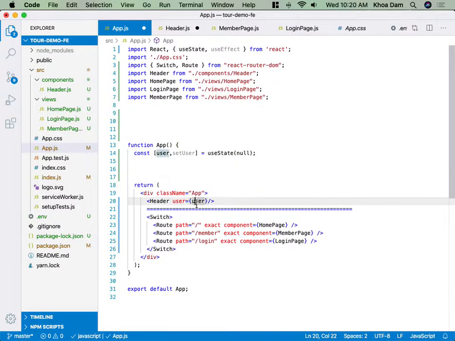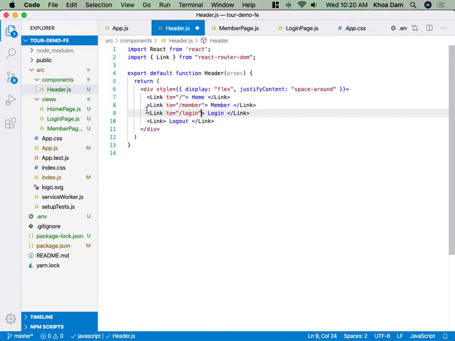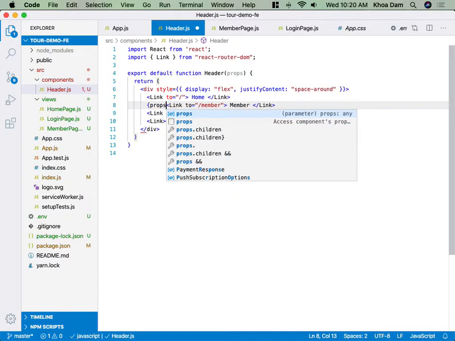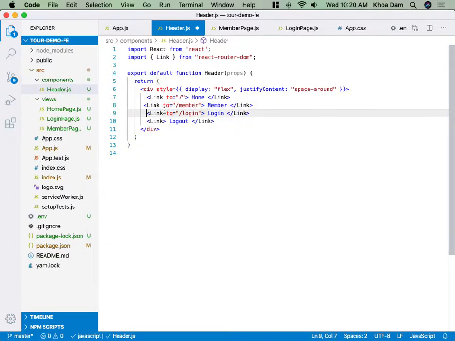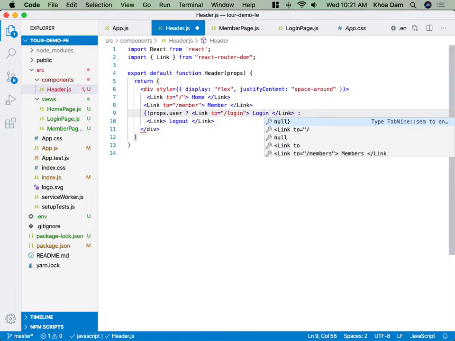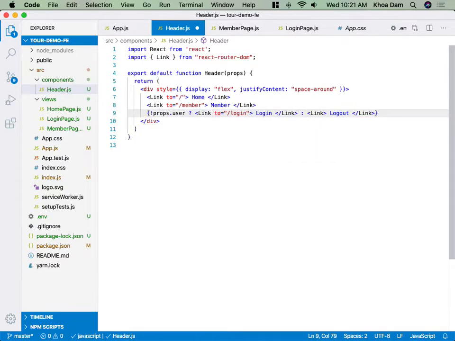You pass user to the Header component. Inside the Header component, you check if there is a user. If not user, we show login. If there is a user, we show logout. Make sense? Question mark, else logout. All right, so I don't use Bootstrap at all.